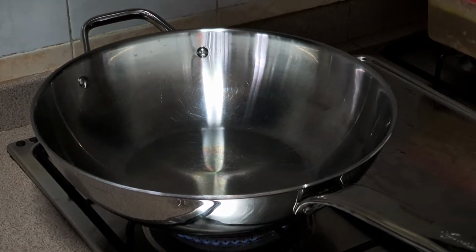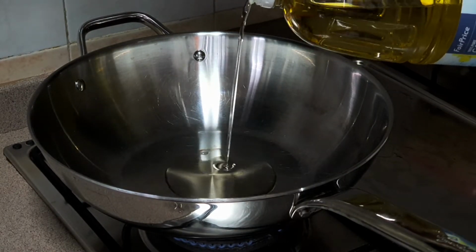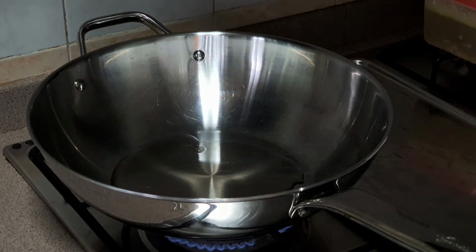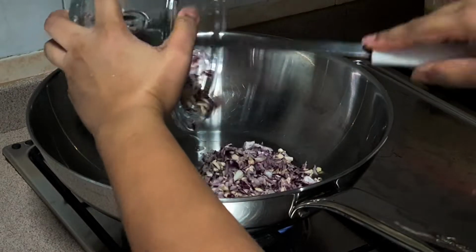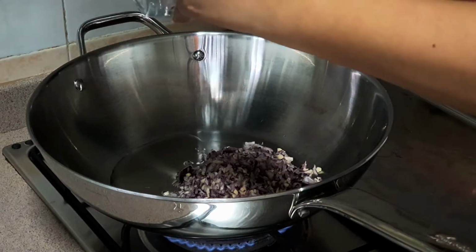First, you have to heat up a large wok and pour in 2 tablespoons of cooking oil. Next is to saute the garlic and onions and give it a good 2 minutes.